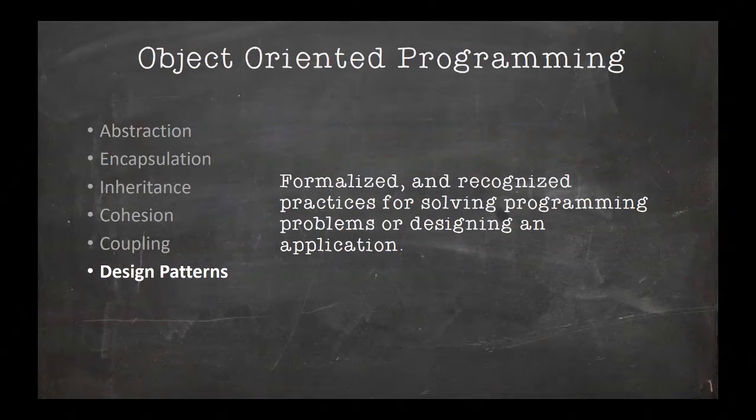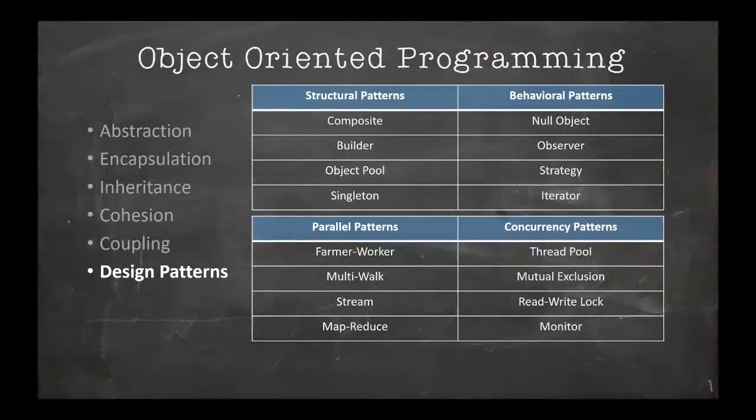And there are a large number of these. Here we have divided them into 4 different subcategories of patterns. You got structural patterns, which means how you're going to lay out your code. Behavioral patterns, what your code does. Parallel patterns is actually a structural pattern, but specifically for parallel programming. And concurrency patterns are behavioral patterns, specifically for parallel programming.